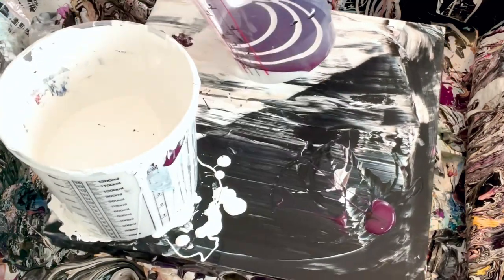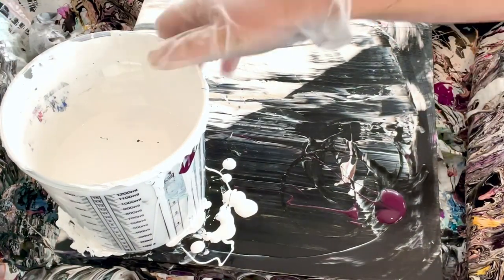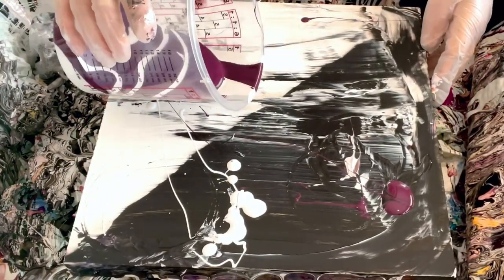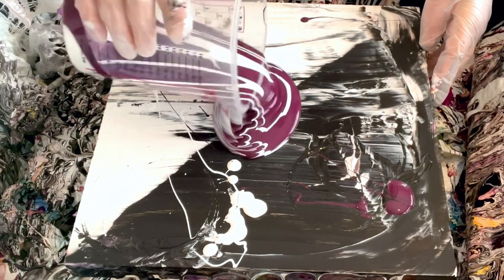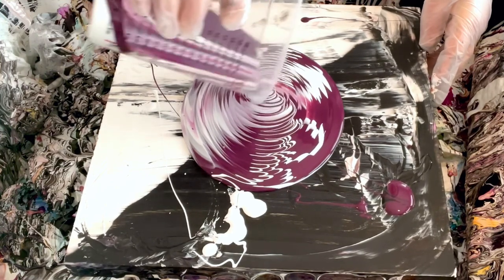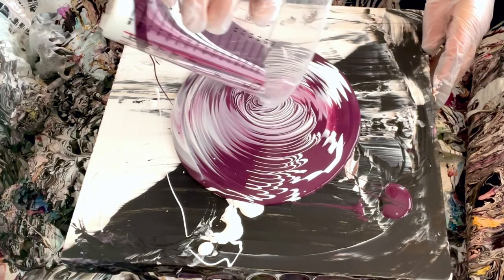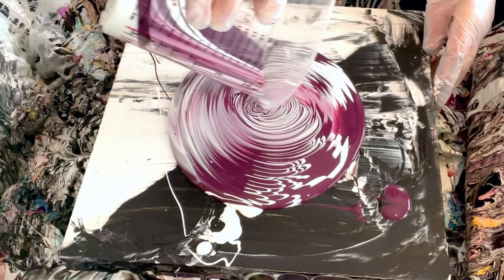Alright, so why don't I try this, and then just around it I'll do the white and we'll see what happens. I know this isn't even the greatest cup to do a ring pour from, but whatever. Are you ready? Okay, oh lord, I've probably already made a mistake. Let's go — oh I'm going so fast, that's not working. Look at me doing rings!